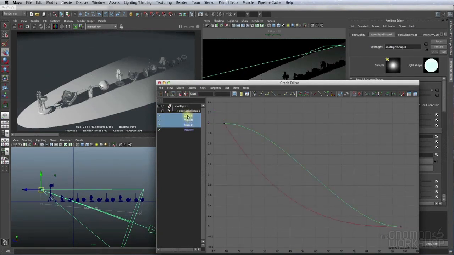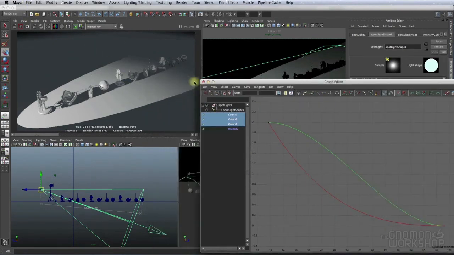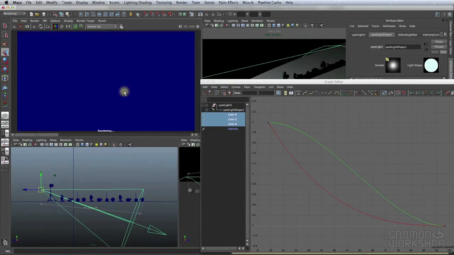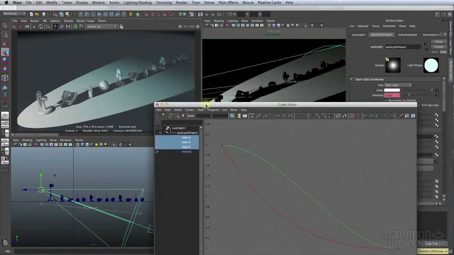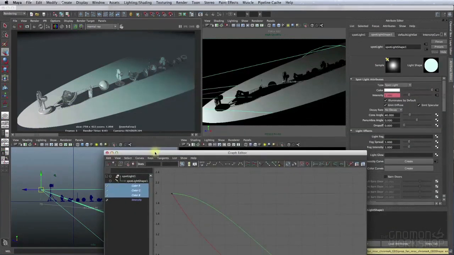So let's see what difference it makes. Here we are. Now, because I'm decreasing the red over the distance a lot faster than the two other components, green and blue, my light is now changing its color according to the distance. So a very nice artistic type of effect.